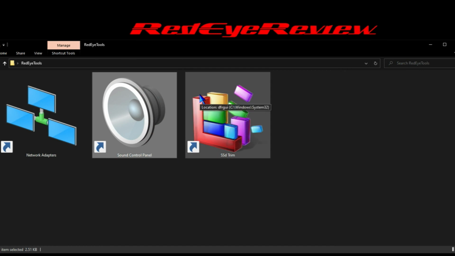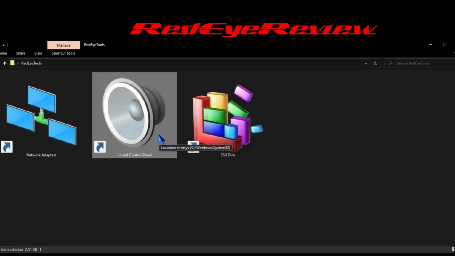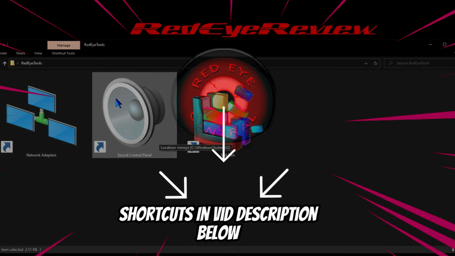And if you want to, you can call it audio too. You don't have to call it sound control panel. Whatever makes it click in your head. Whatever gives you that association with speakers, microphone, any of those issues. If you think you would have a better chance of finding this setting, labeling it as an audio control panel, you could do that as well. Don't call it sound control panel, call it audio control panel. And that way, when you open this folder, you'll be able to associate the issue that you're having with this shortcut so that you can open it up, get the issue resolved, hopefully, if it's an operating system settings issue.